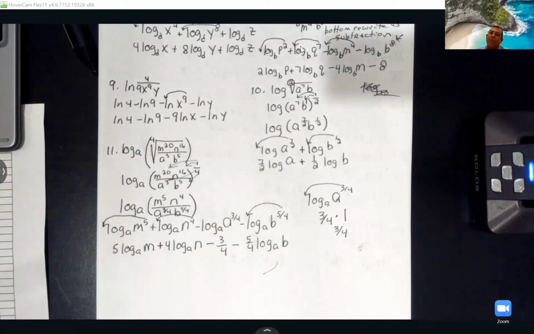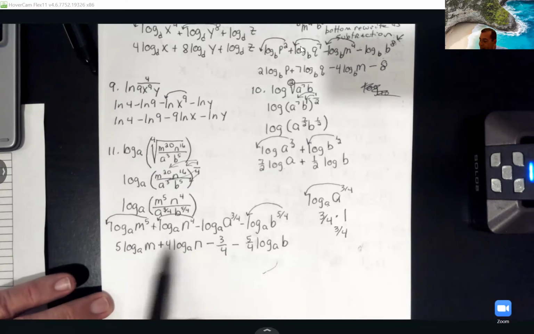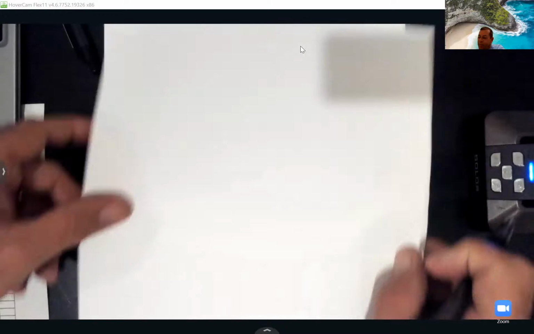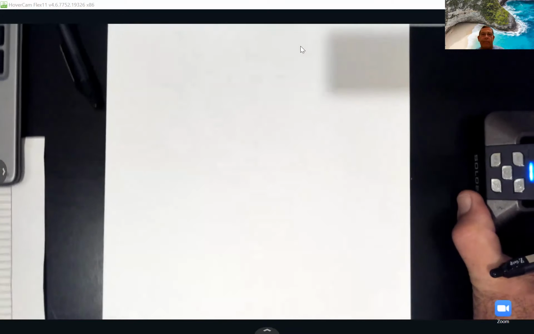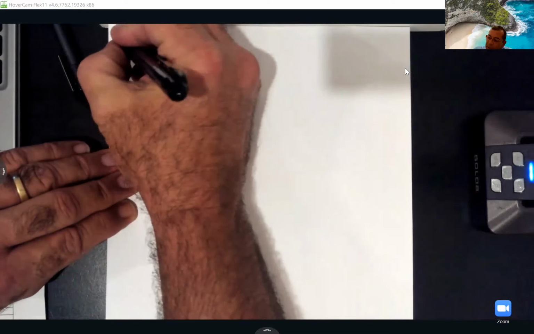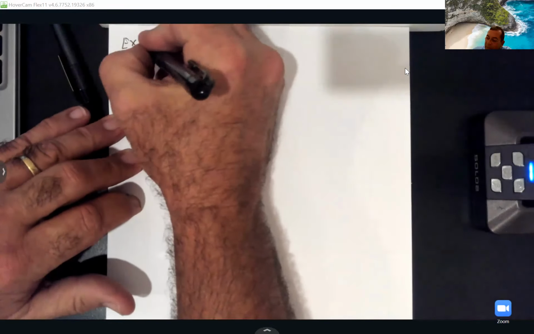So, y'all, that's the last of the ones where we had to rewrite as sums or differences. Now, we're going to go the other way and express them as a single log. So they're going to give me this kind of stuff, and we're going to go backwards this time, okay? So let's see. These will start at number 12. All right, and these ones will say express as a single logarithm.